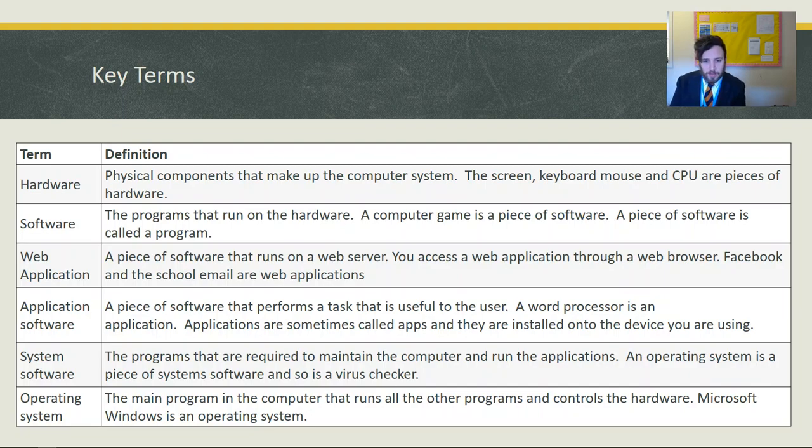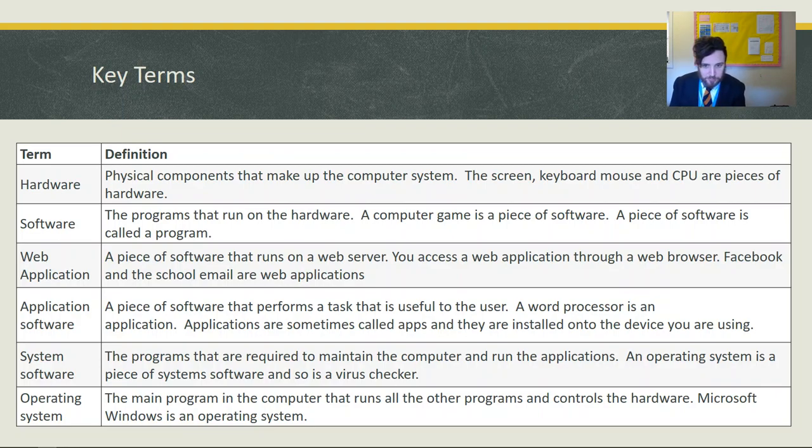Okay, web applications. So a web application is a piece of software that doesn't run on an individual device, but actually runs on a specific device called a web server. And you can access a web application generally through a web browser, but web applications can also interact with apps on individual devices. So Facebook and the school email are web applications.